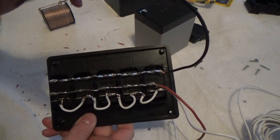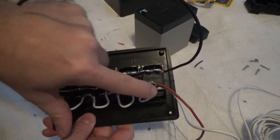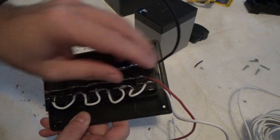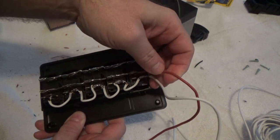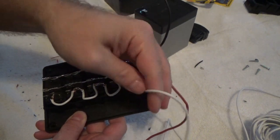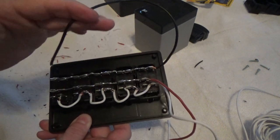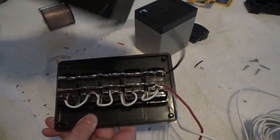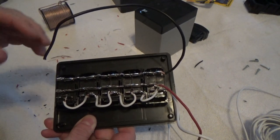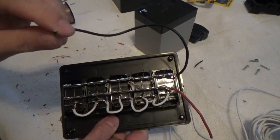Okay, we have this all soldered up now, and I made my jumpers come across here to tie together all the ones for the illumination to light the LEDs up. Red is going to be your full power going to your battery. White, of course, accessory or your dash lights. Black is your ground. I cut the black off simply because I'm going to mount the box above on the windshield frame, and it's going to be a temporary mount. I'm just doing this so I can get some organization to all my wiring.